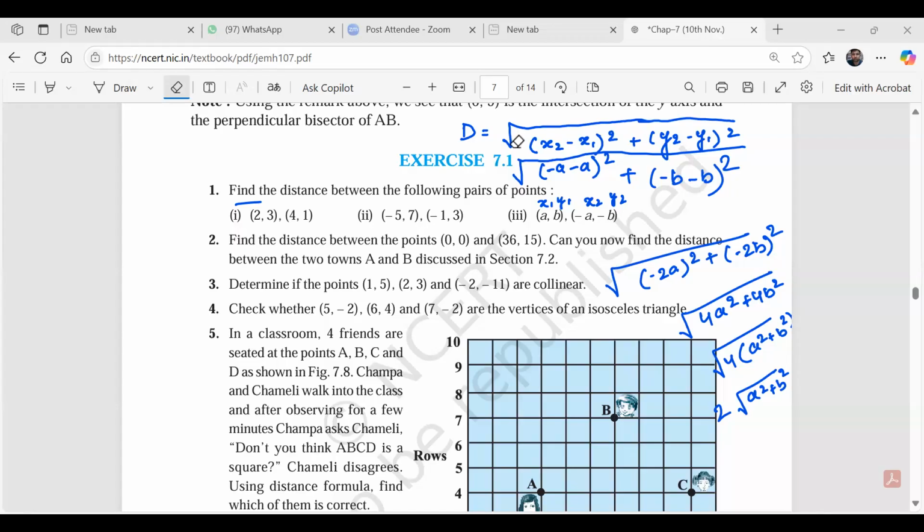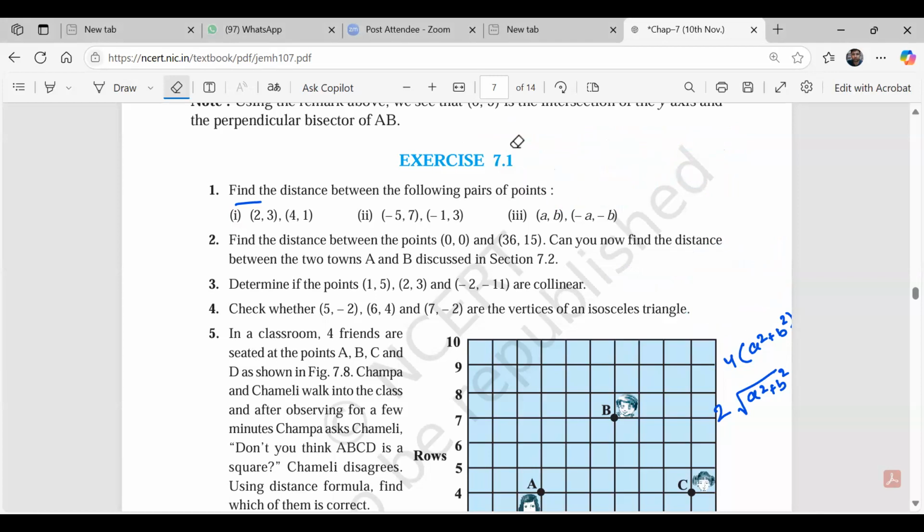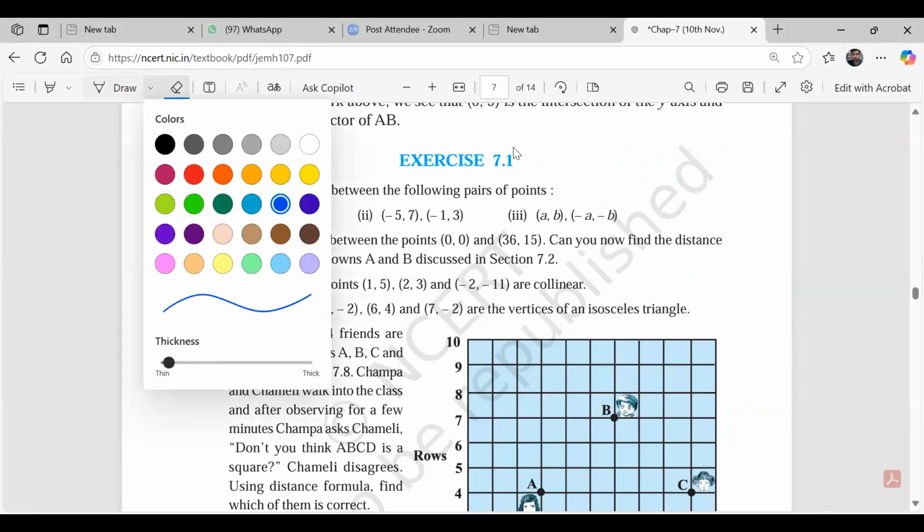Yes, ma'am. Okay, so just a very basic formula we are having. In the second chapter, we need to discuss more in detail. Here, there is nothing to understand. We just need to read the question, and every time we need to use the same formula. I will show you in each and every question, we are going to use the same formula. Let's see the next one.